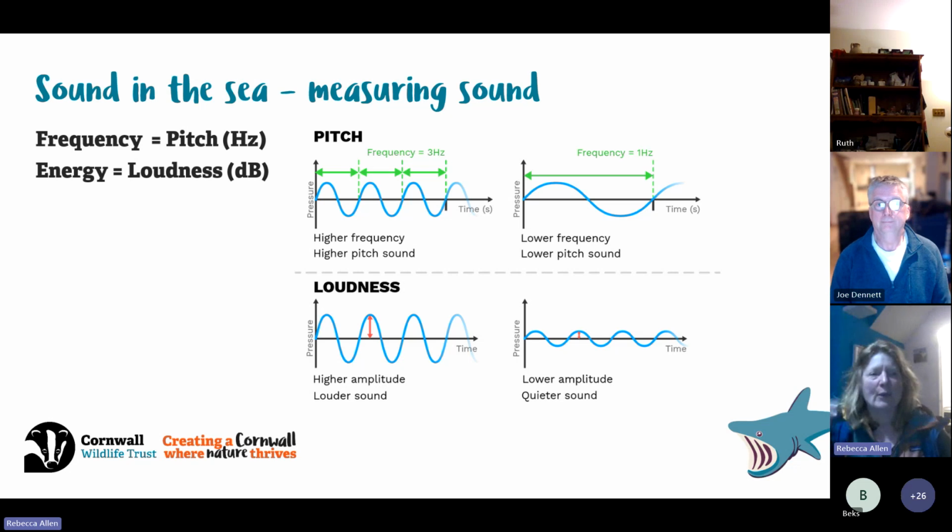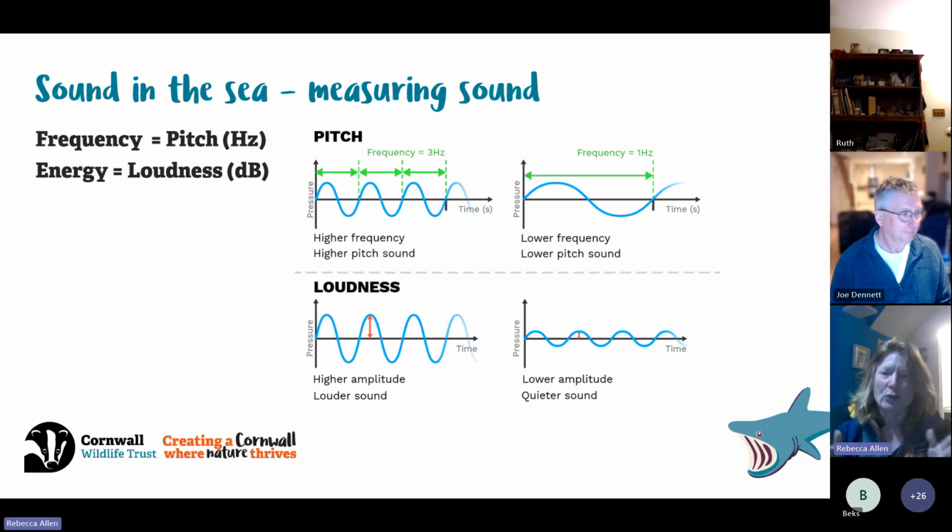So just a little bit about how we measure sound. I'm sure most of you are quite aware of some of this terminology, but just so that you're familiar with this as we're talking through it. Two of the qualities of sound that we most usually reference are pitch, which is to do with the frequency of the waves of sound. So if you've got short wavelengths, higher frequency sound, that is higher pitched noises. So that's how we detect or perceive those short wavelengths of sound, whereas deep sounds have longer wavelengths. And we also have a measure of energy, which is how loud that sound is as well. So we perceive quietness or loudness in terms of the energy within that sound wave.